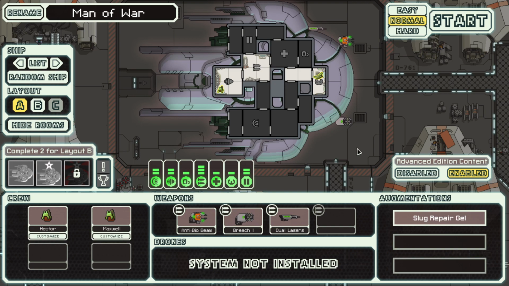Oh, the bam came in just at the right time. Welcome back to FTL, playing as the slug ship, the Man of War. Step one, as a request, Hector, get out of here. No offense, Hector.